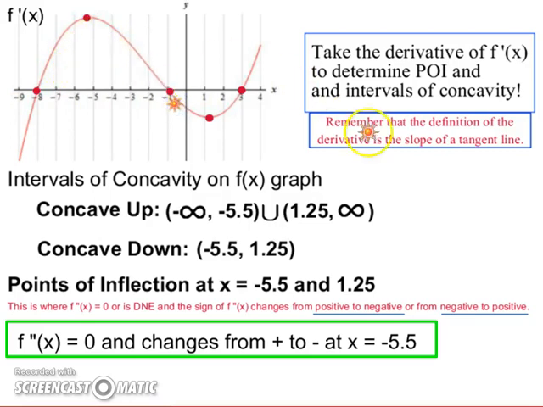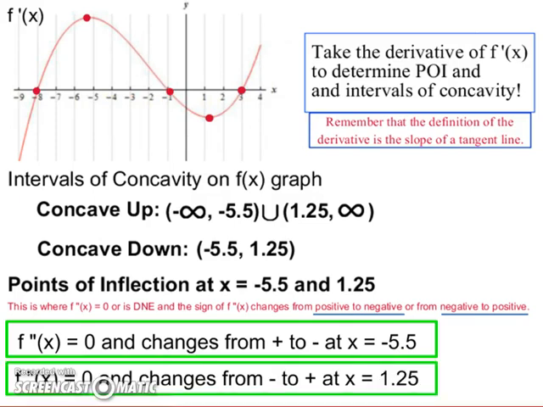So if you talk about the slope of a tangent line, that means you're referring to the derivative of whatever I'm looking at. So if I'm looking at the first derivative and I'm talking about its tangent lines, it means I'm referring to the second derivative. So the second derivative is positive, the second derivative is 0 here, the second derivative is negative here. So that's why this is considered a point of inflection. Second derivative is negative, second derivative is 0, second derivative is positive. So there's another point of inflection at 1.25.